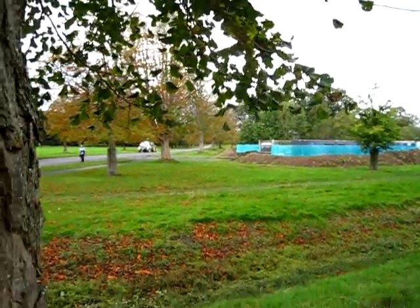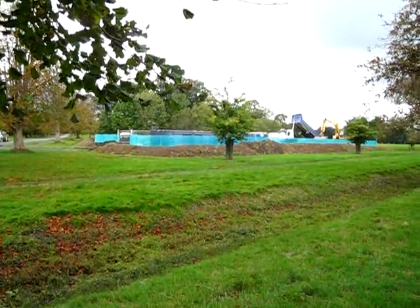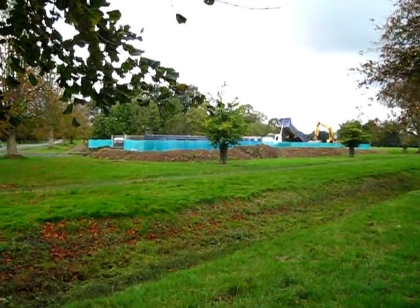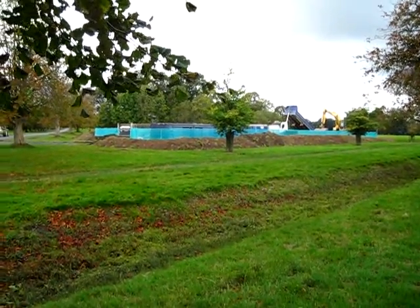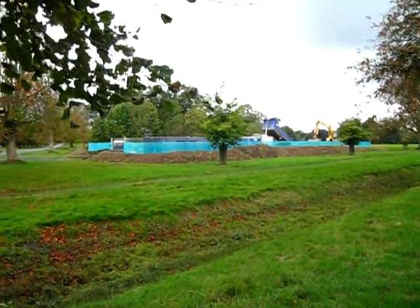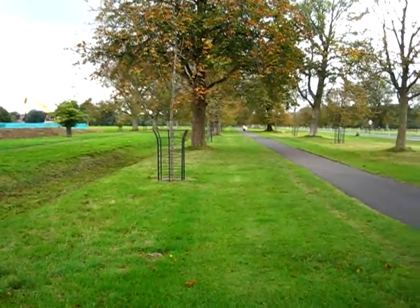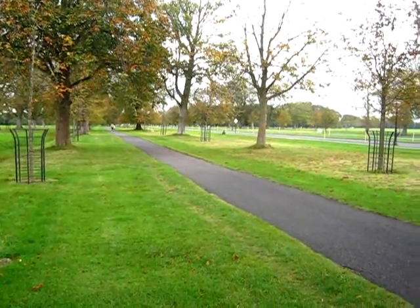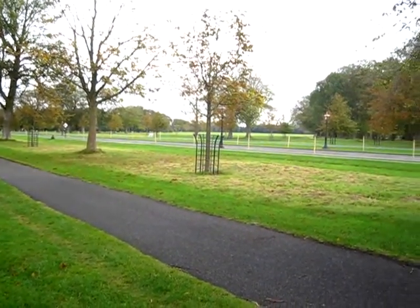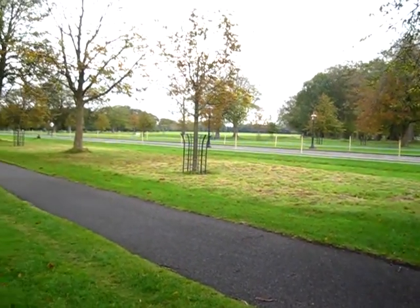Today is the 11th of October 2011 and what you're looking at here is what I describe as the road fixer's nest — a little area that's been set up here adjacent to Chesterfield Avenue in Dublin's Phoenix Park, a little compound for the machinery. They're actually doing some rather vital work here. In recent years the main avenue, Chesterfield, had its surface become quite undermined by very heavy volumes of city traffic, traffic moving from Dublin 15 into the city.